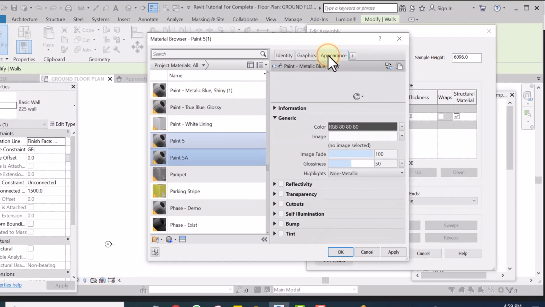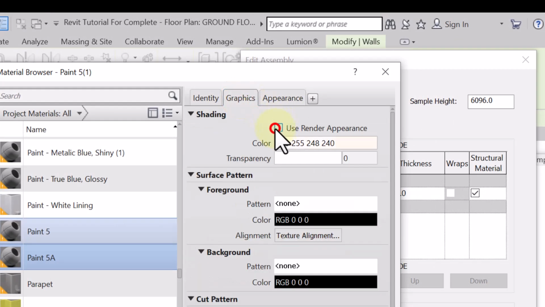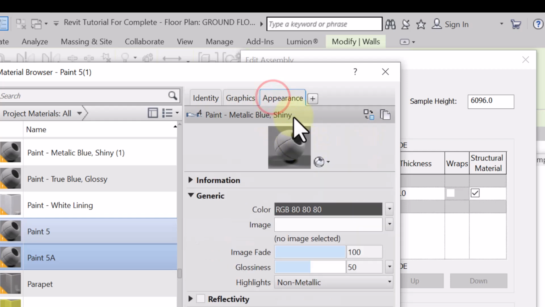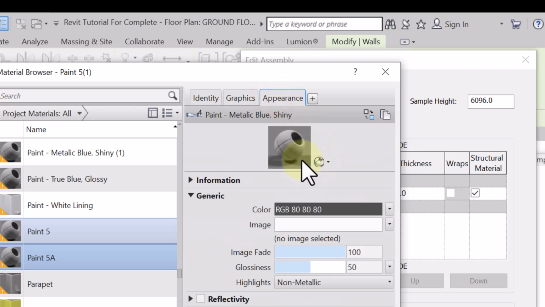Now you see another thing here. You see appearance here. If while I am on graphics, I check use render appearance, it means that whatever material I select here is the color that is going to appear here. But if I unselect this box, it means that any color I select here is going to override what is here.